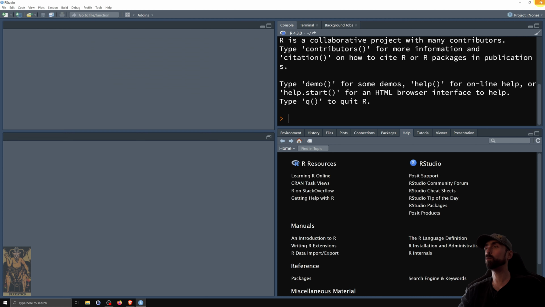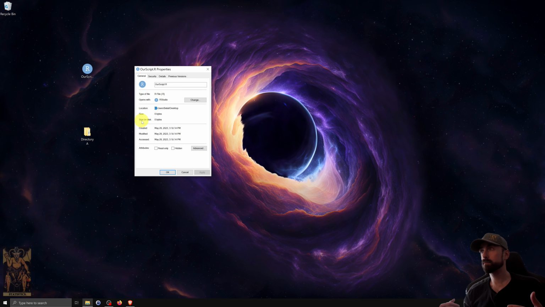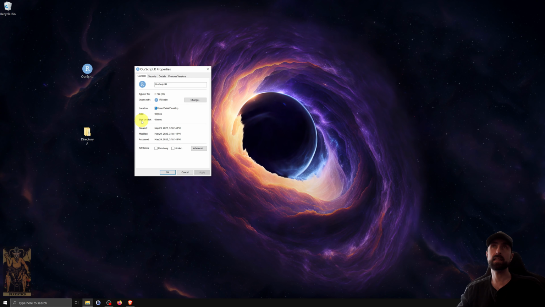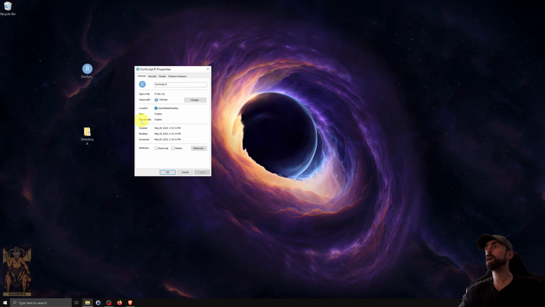Now, if we right-click on this file and select Properties, or if you're on a Mac, you would select something like Get Info, what you can see is we're actually given location information here. The way you read this location information is the C here indicates the drive that this file is located in. Within this C drive is the directory Users, and then we have the subdirectory Belial.